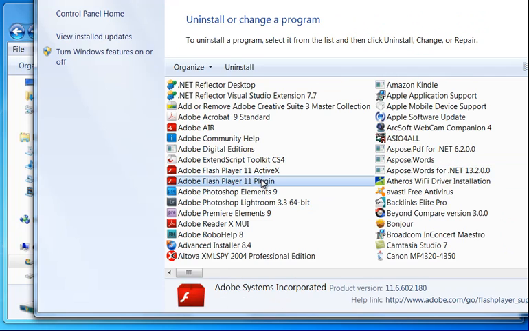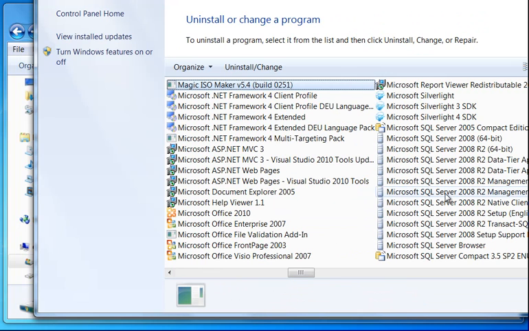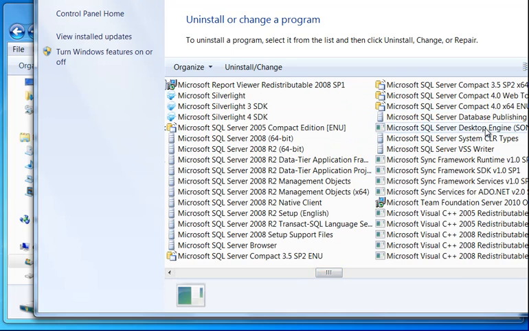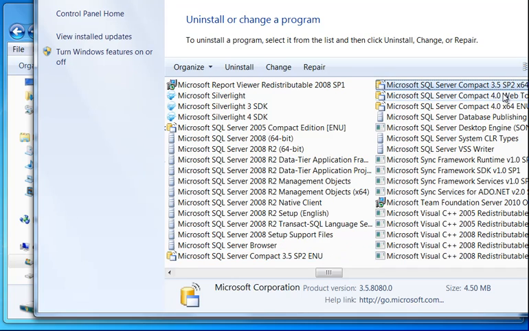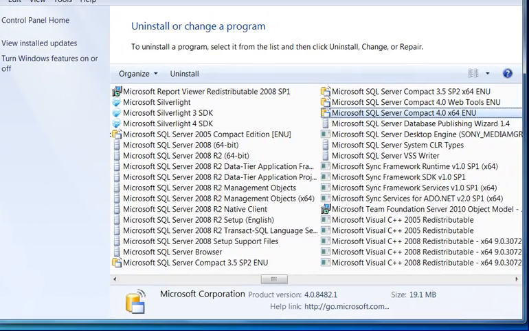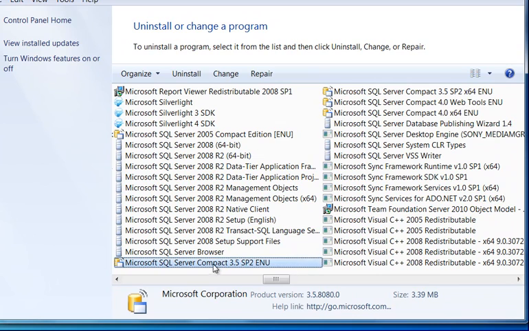This is all my installed programs, but if you go down to Microsoft, you'll be able to see that I've installed the, see down here, Compact. As long as you see this, that means everything is installed correctly. So you should see these Compact files. Once you see that, we know we're good to go.